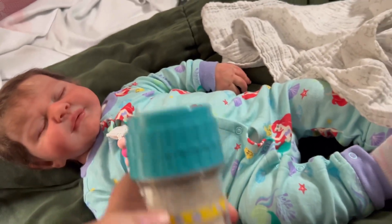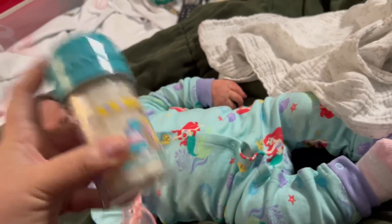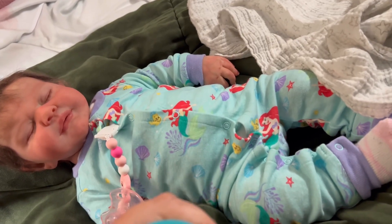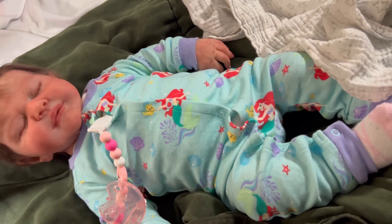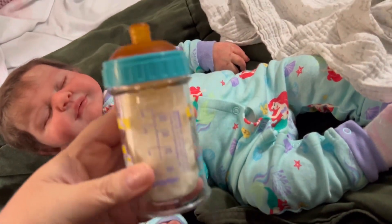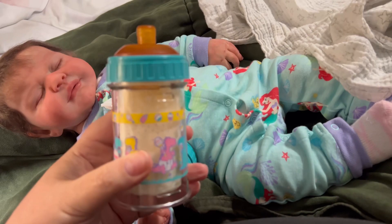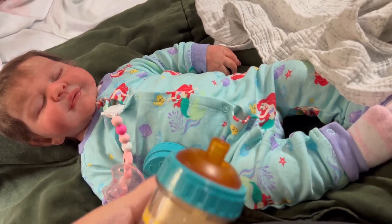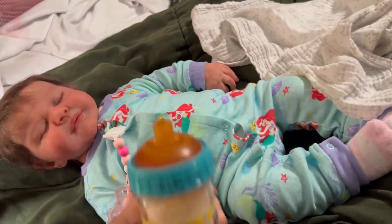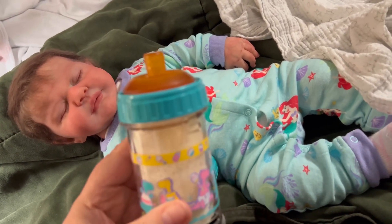I have a bottle here — one of my vintage Playtex bottles — and she already has her formula all made up. This is a vintage baby bottle from my vintage collection, and I have modified the nipple where it has silicone in it. So when we feed Zara, nothing comes out, because Zara is not a drinking wet. I wish she was, but she's not. So when we feed Zara, it's going to be pretend.